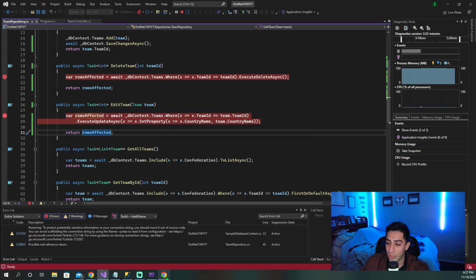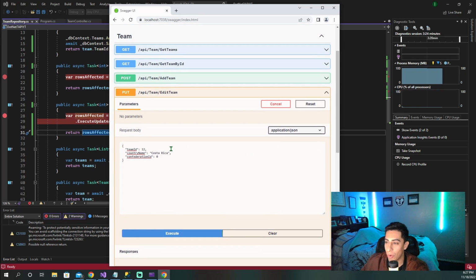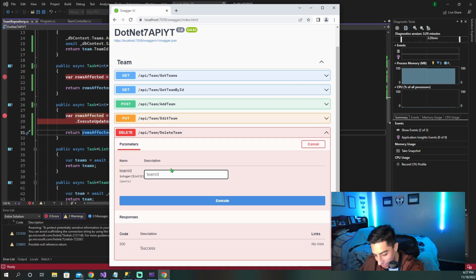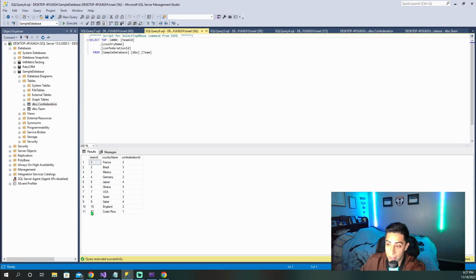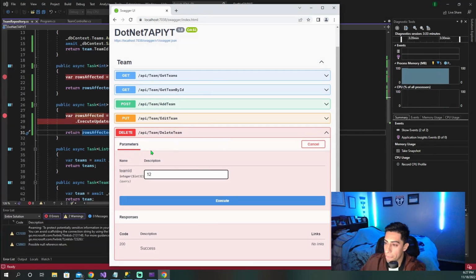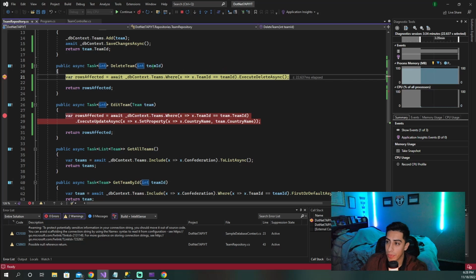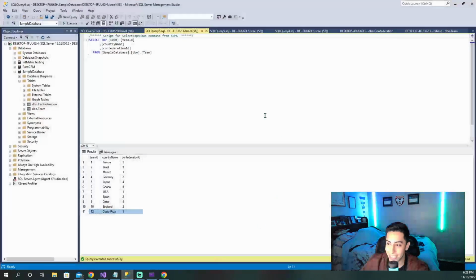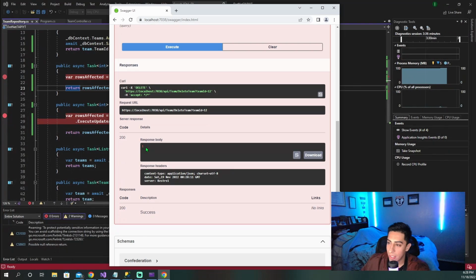And now let's actually do delete. Let's get rid of Costa Rica. It was a whole mistake. Didn't need to be there. So let's go back and go to our team ID of 12. As we remember, that is now Costa Rica here. And we need to now execute. We got our team ID 12, step through. Now it's already gone. We didn't need to save nothing. It's gone already. Click it. Boom. It's already gone. Step through. And 1 row affected. And it is gone from the database.